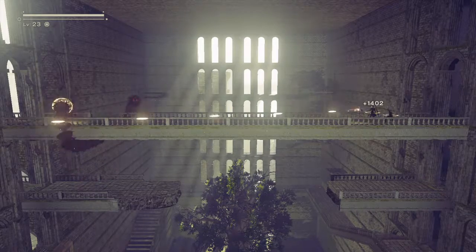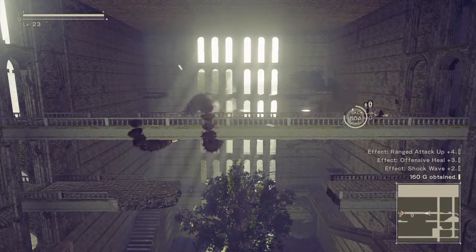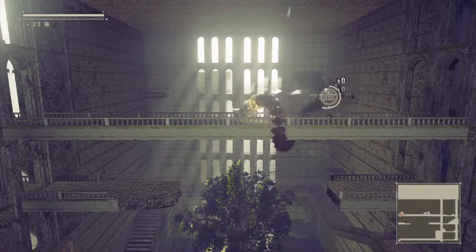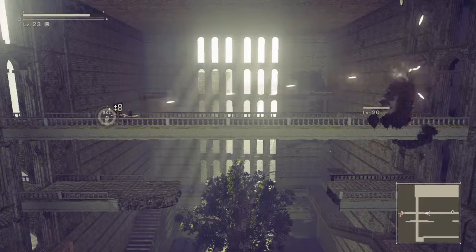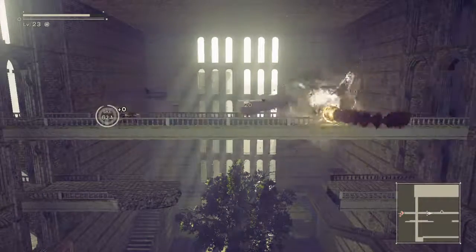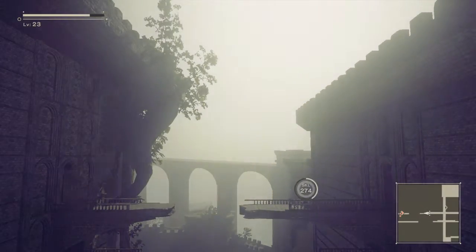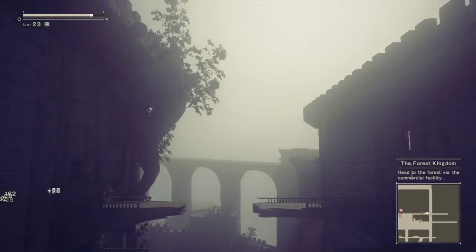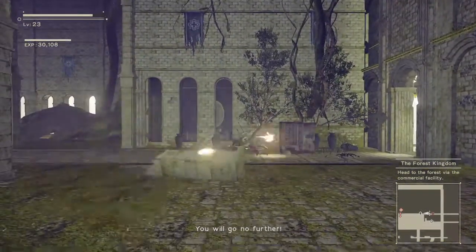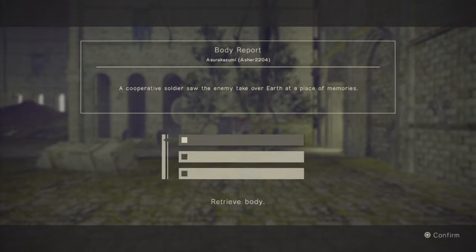Oh my goodness, there's that worm thingy again. Why is it just crawling around in this? Go away! Go away! Ah! Okay, I think I should just leave it be. There's a save point here. Asura Kazumi, thank you.